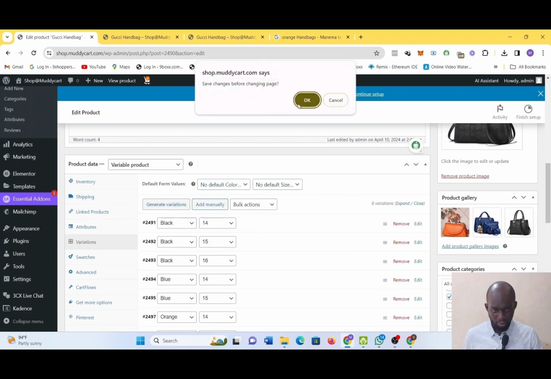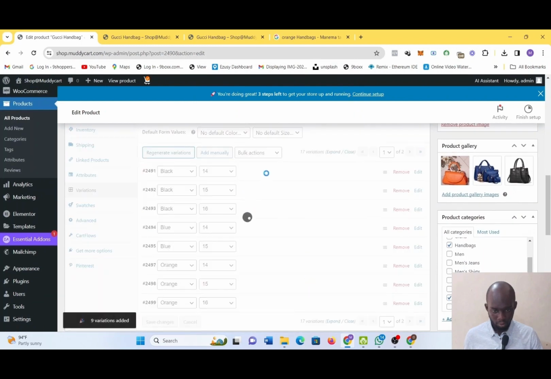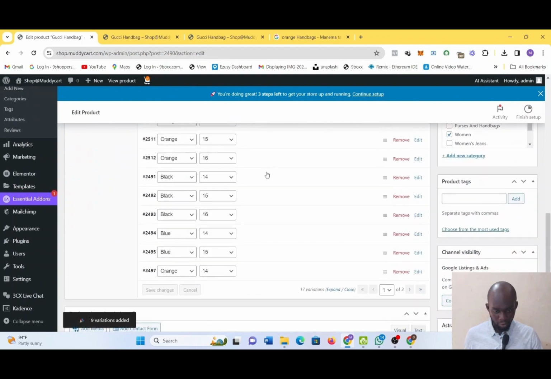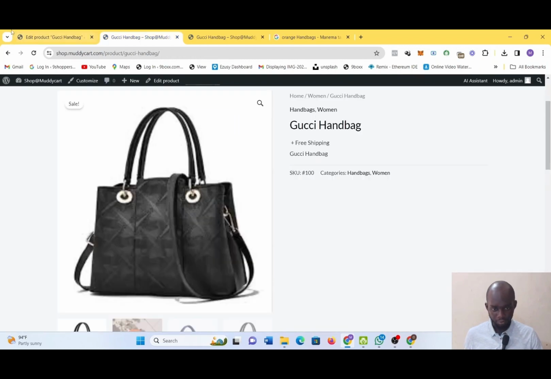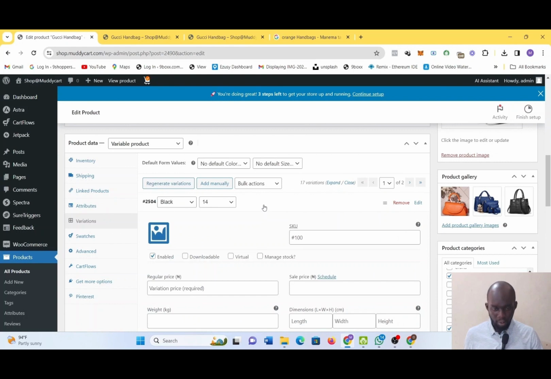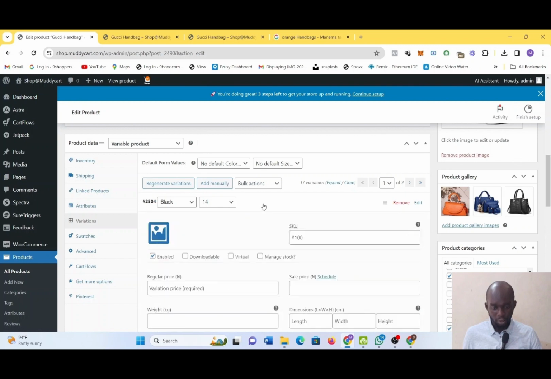Let's generate variation. So now I've added all these variations. I've not added these things before. That's why. I'm going to set up the price. Very sorry, guys. I've just been rumbling, I'm not done with this variation part.